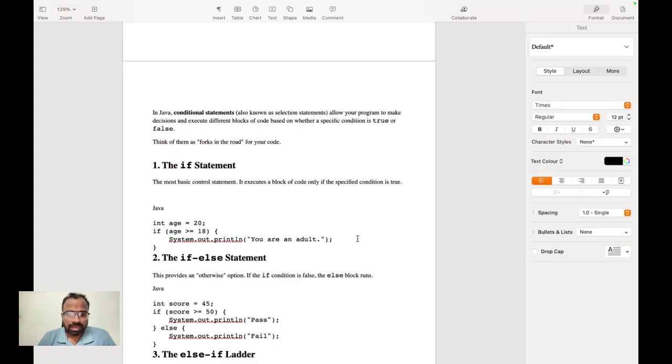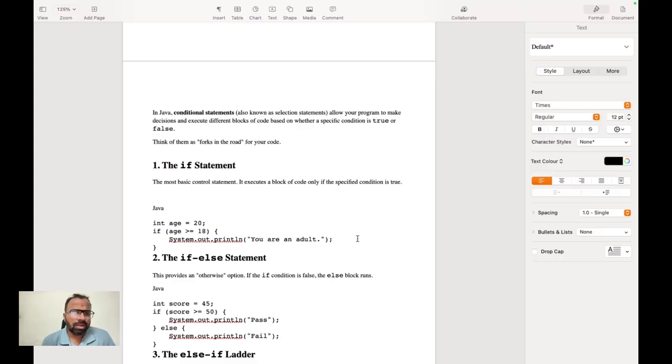In today's video, let's jump into a concept called conditional statements. So what are conditional statements in Java? These conditional statements are similar to C++ and even Python, but the syntax might change.